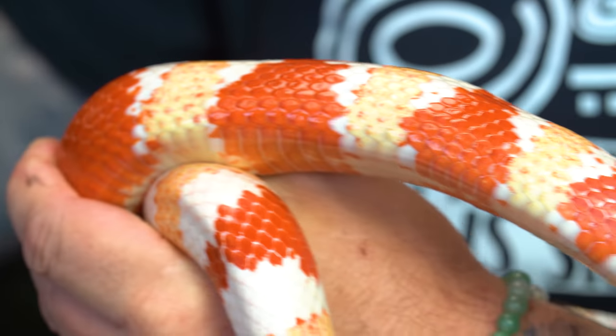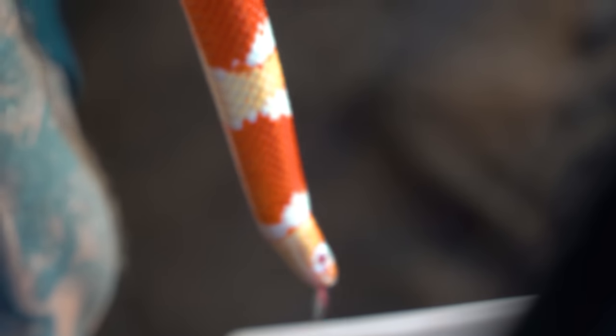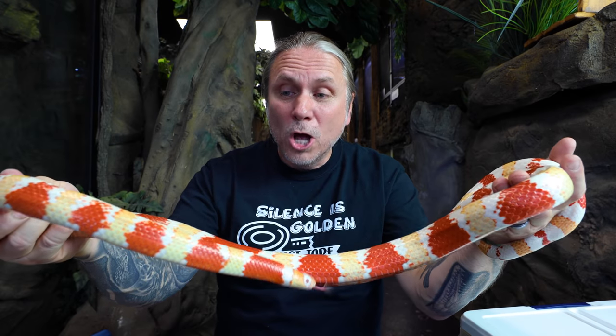Look at that. We actually brought the very first Albino Honduran milk snakes ever into the country from a friend of mine over in Stuttgart, Germany - Stefan Broghammer from MNS Reptilian. That really changed a lot of things when it came to BHB. That was our first major animal that we pioneered at BHB way back in the early nineties. So the Albino Honduran milk snakes always have a super soft part in my heart. This is an absolutely gorgeous animal - this has to come over to the Reptarium. People will love to handle this one.